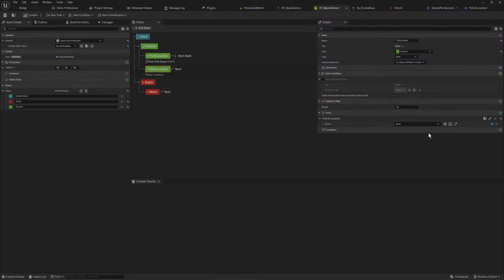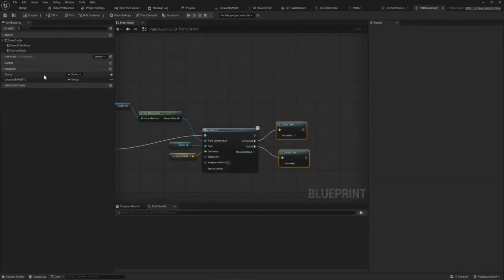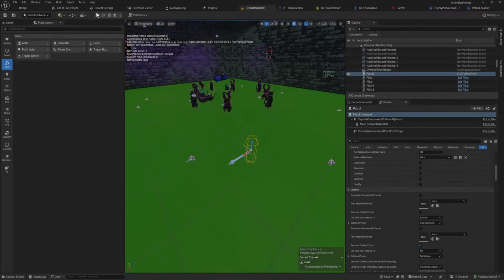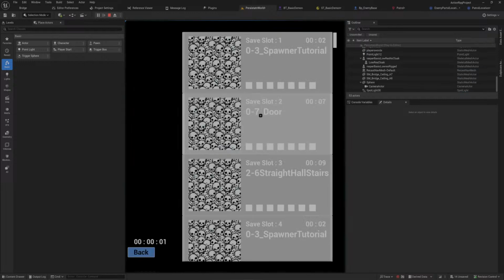The patrol location that we walk to needs to be exposed. Slowly but surely we're getting there. And that's going to be our result location. So I think it should find location, set it to this value, and then walk to that location and then do the same thing over again. If it doesn't do that, I don't know. We'll figure it out.